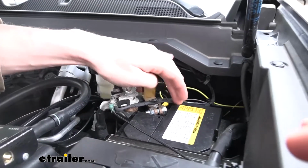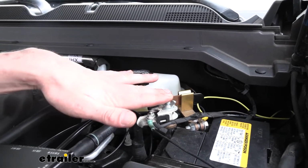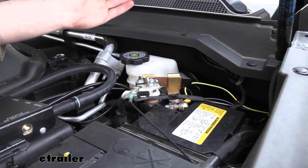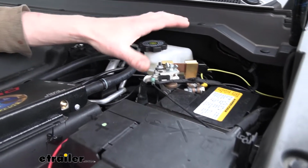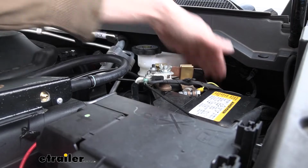The only reason we had to route it directly to the battery is because our customer's got this negative side disconnect switch, which I do not recommend. We sell positive side disconnect switches here at eTrailer, and that is the correct way to do it. With a ground side switch, you're removing ground to the entirety of the frame and stuff, so it can really make your flat tow installation a lot more difficult doing it this way. So the positive side would be the recommended way to do it. But anyway, we'll move on and finish connecting everything up.